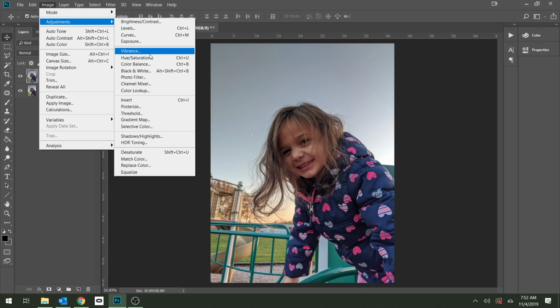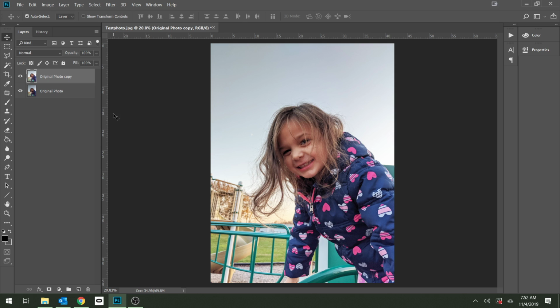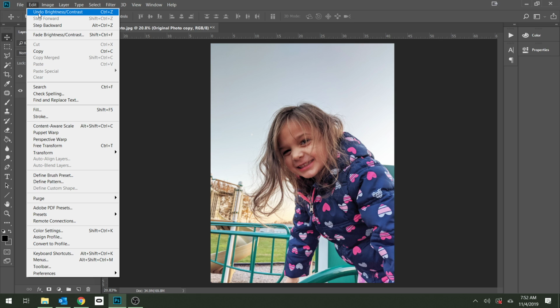If I come up here and I say, let's change my brightness and my contrast. I don't think this picture is bright enough. Let's pump up the brightness a little bit. Where do I go to undo that? Control Z or Edit Undo, right? What if I save the picture and come back to it later? How do I then undo that? History goes away when you save and come back, because the first thing in your history is open photo. The answer is you can't. You can't undo it once you've saved and come back.